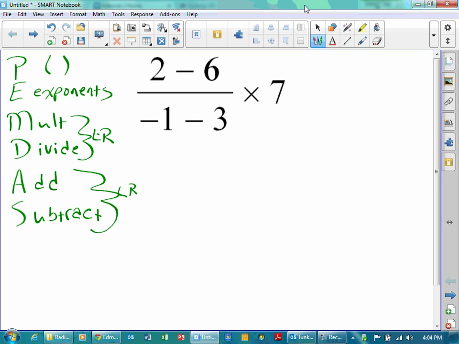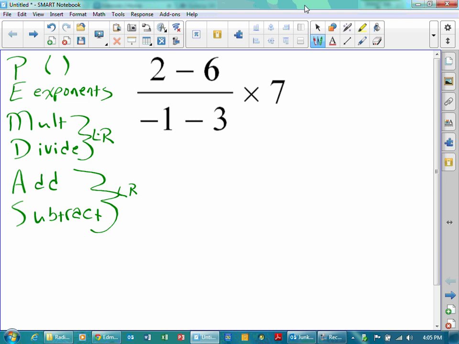When you can show me that you can do these and get them right every single time without making any mistakes, as an entire class, not as an individual, as an entire class, then I'll stop making you do these one operation at a time. But until that happens, you're going to do one operation at a time.